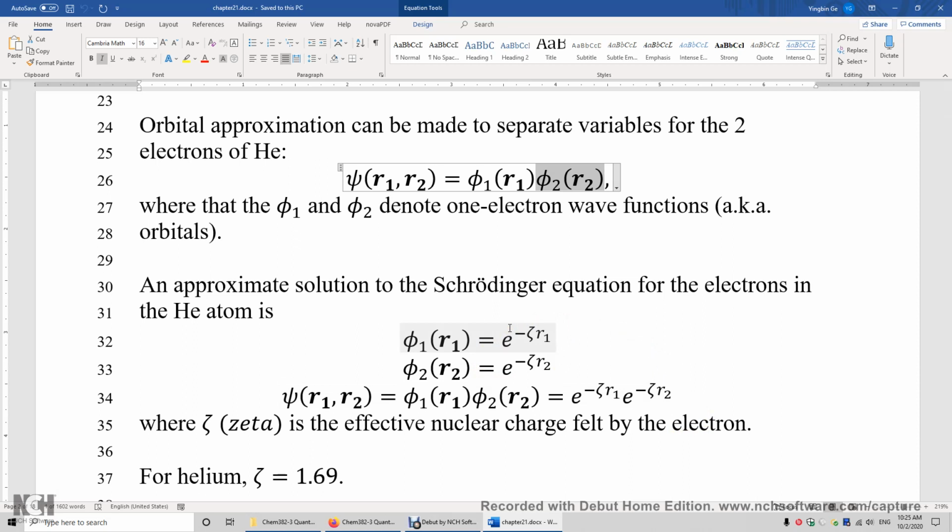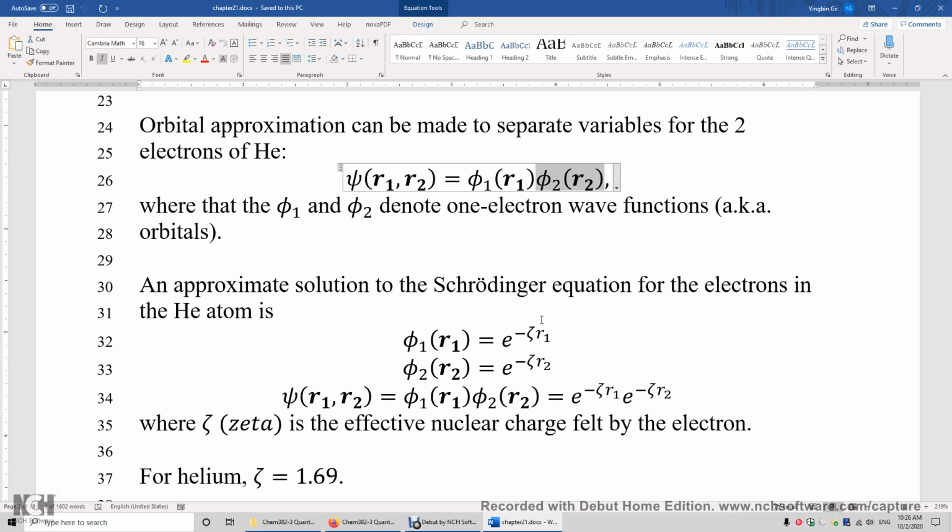So I'm just pretending right here we are dealing with one electron system for each of the two electrons. For electron 1, let's assume this electron 1 feels attraction from the two protons. And then 0.31 charge of repulsion from electron 2. So that's the electron shielding. So you have attraction from two protons and repulsion from 0.31 electron. You take the difference. Well, the effective nuclear charge is 1.69.